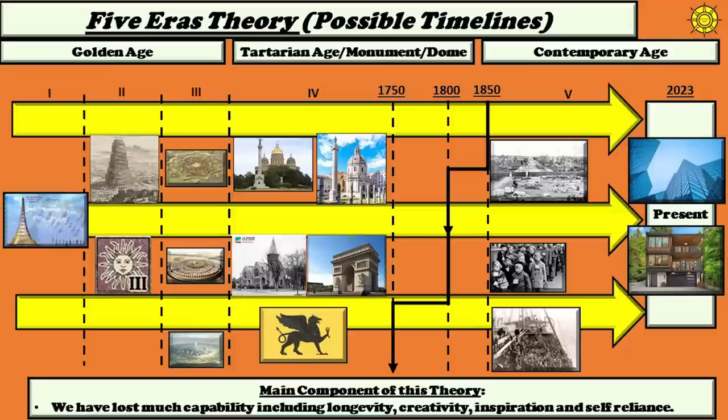We're making some broad-based assumptions that the dating systems and reference systems are correct. There's another video on this channel where we talk about the unreliability of the dating system and how we're really dependent upon the good word of many governments and institutions — of course the ones that preceded our current governments — because we're questioning their trust. We know we don't need to question the trust of our current governments; they have many checks and balances in place. But previous governments that our current governments tell us are not reliable.